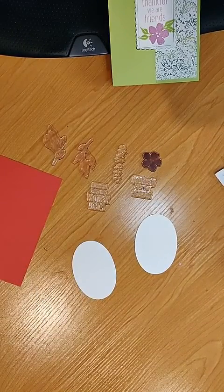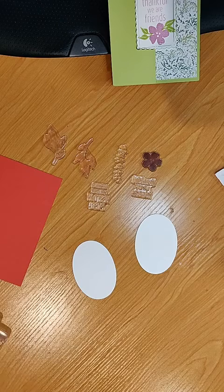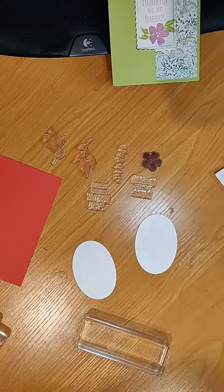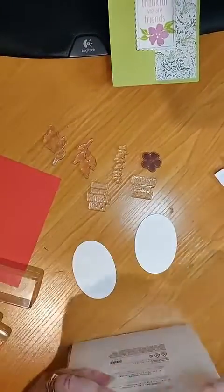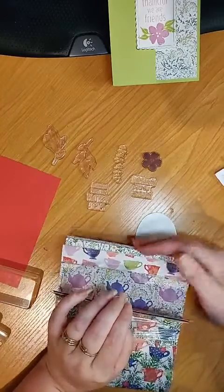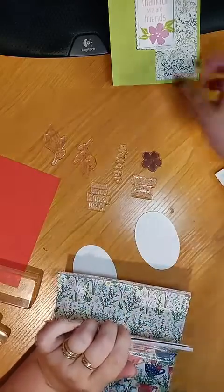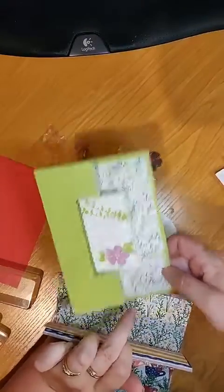Now I'm just getting some blocks. The paper that I've got is this paper here, which is the Tea Boutique. When I first got it, I was like, not sure. But actually, there's some I really liked, which is what I used. It's similar to this one here.